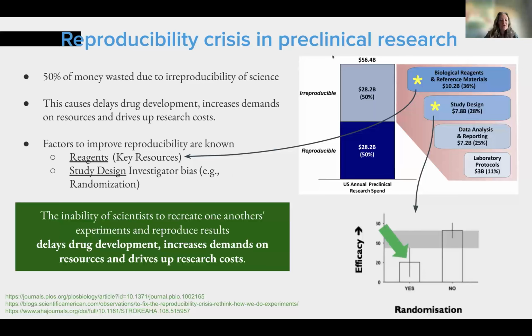And that has real implications in terms of clinical trials failing because they do not prescribe to wishful thinking. They actually look for real effects. SciScore also touches on data analysis and reporting, as well as laboratory and clinical protocols, but I think Tim Vines will address the data reporting in much more detail with his tools.